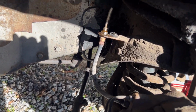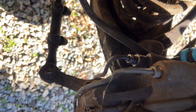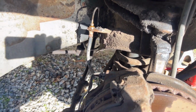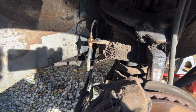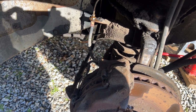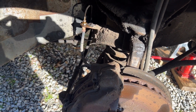I'm gonna go ahead and complete my test on this side anyway, just for grins and giggles. I'm gonna break it loose right here, which is after the hose, and see if anything comes through. I'm just curious if it was getting fluid through on this side or if both sides are blocked. Regardless, I'll replace all three hoses, the two in the front, the one in the back, and the front calipers. And I'll wait on the rear brakes until I see what's going on and until I get a replacement drum. If anybody has any leads on a halfway decent brake drum for the rear, I'd appreciate it.